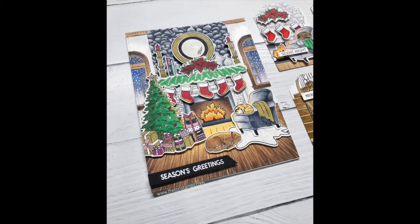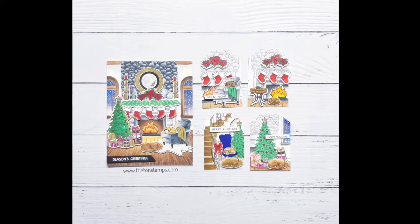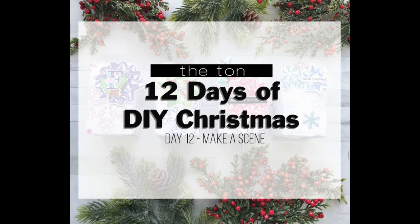Here's a card that I made a few years ago, and you can just see how you can use all these different elements to create a scene card, or if you don't have that much time, you can make these adorable scene tags. So this completes our 12 days of DIY Christmas video series.